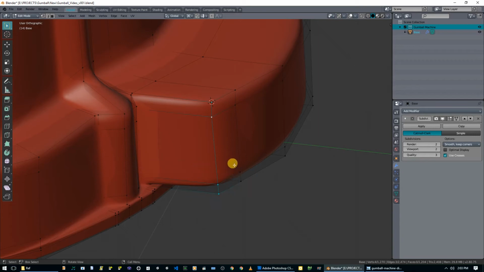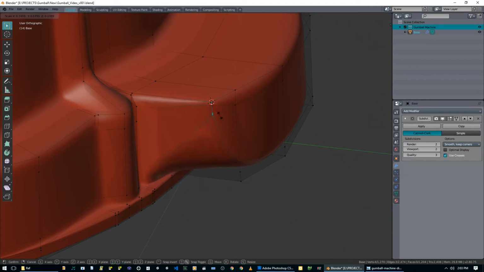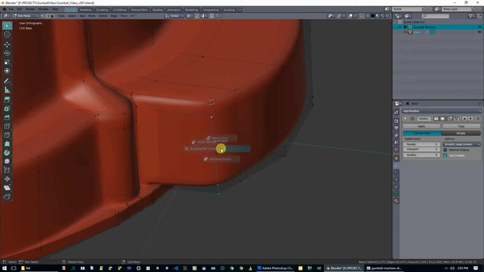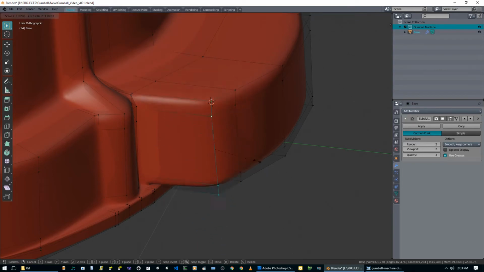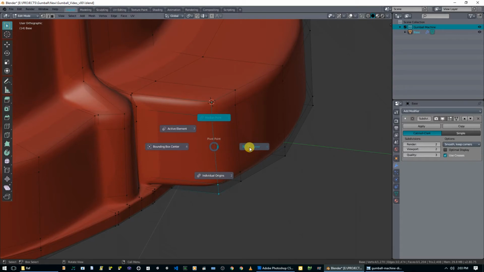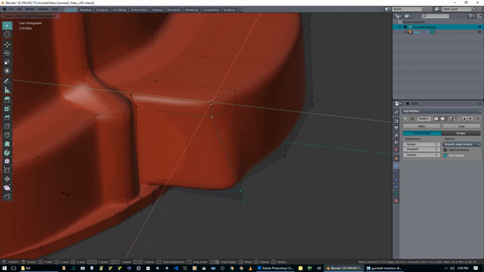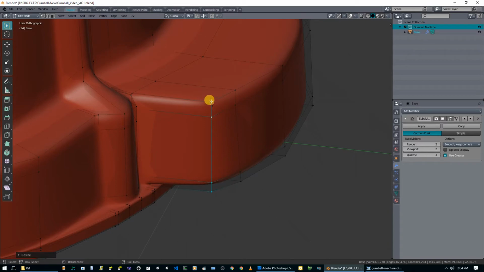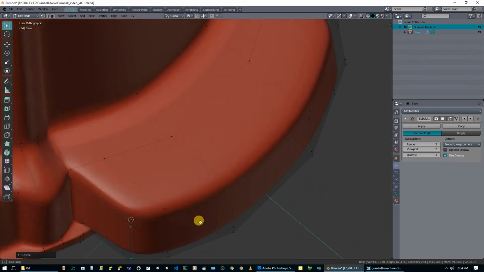And what that will do is it will allow us to scale things around the 3D cursor. So if I were to hit S right now, you can see it'll scale towards the 3D cursor or away from it. If we were in median point, remember period on the keyboard, you'll see they scale based on their center. But if we go to 3D cursor, they now scale around the cursor. So we're going to use this as a useful trick. Remember, if you hit Scale Shift Z, things will only scale on the Z axis. So now if we hit 0, these are now perfectly aligned vertically.